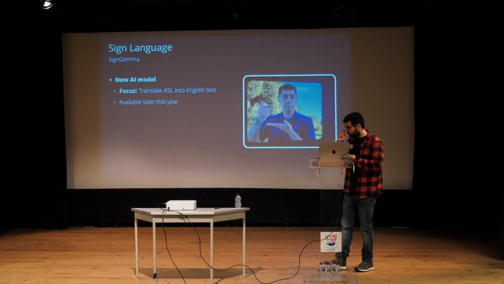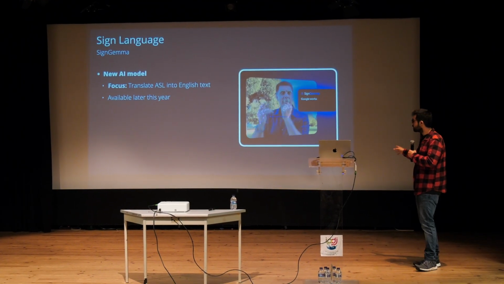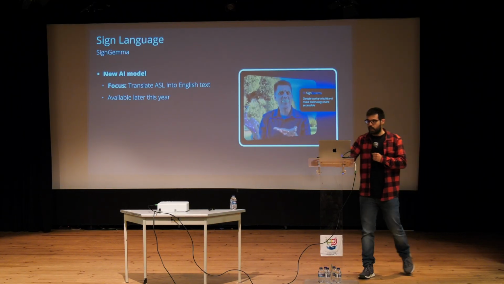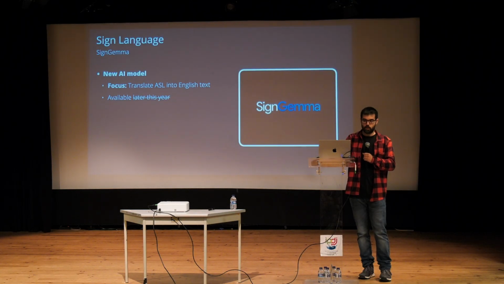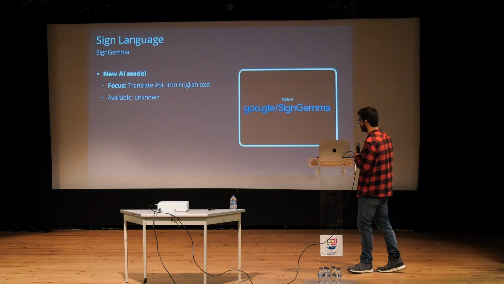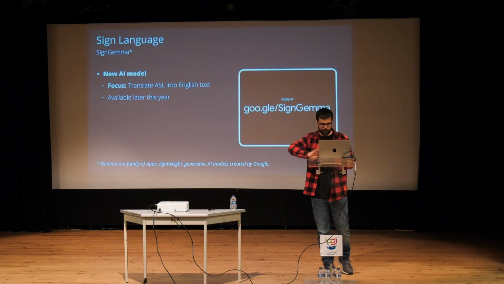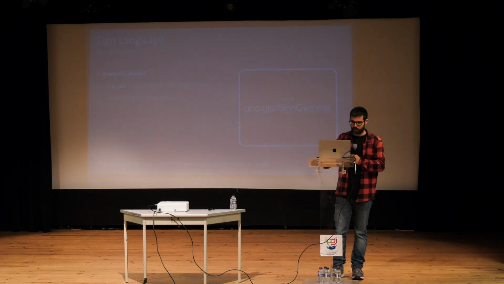Out of curiosity, Google announced this, SignGemma. This was going to be released later last year. That didn't happen. And so far, they don't have a published date for this. So even Google is striving to understand the best way to do this. I don't think that my idea works better. No, totally different. I'm just showing a solution that I've created.